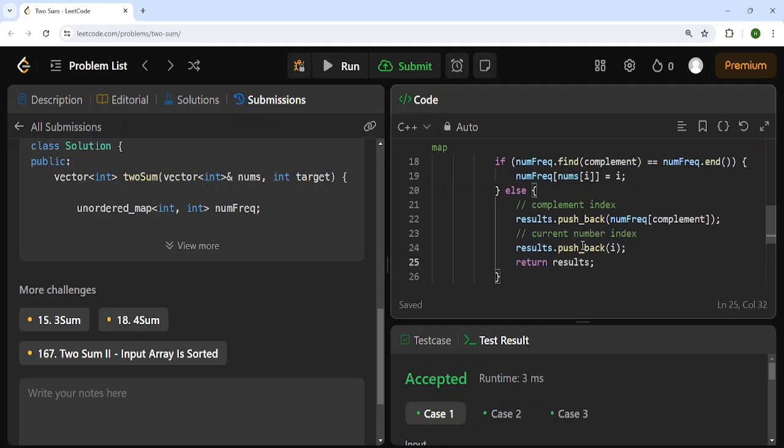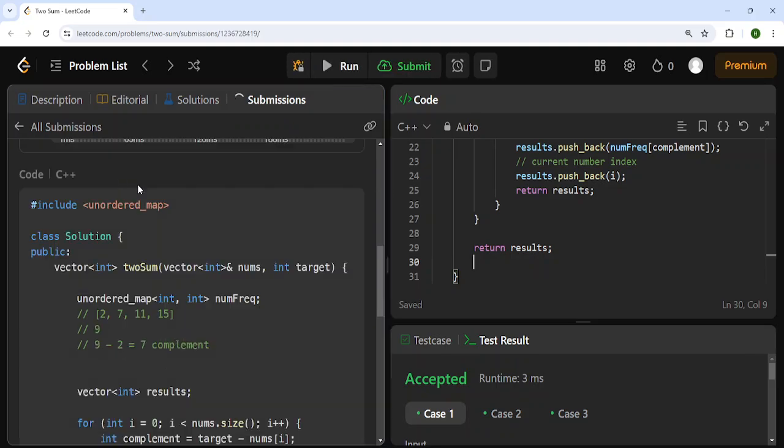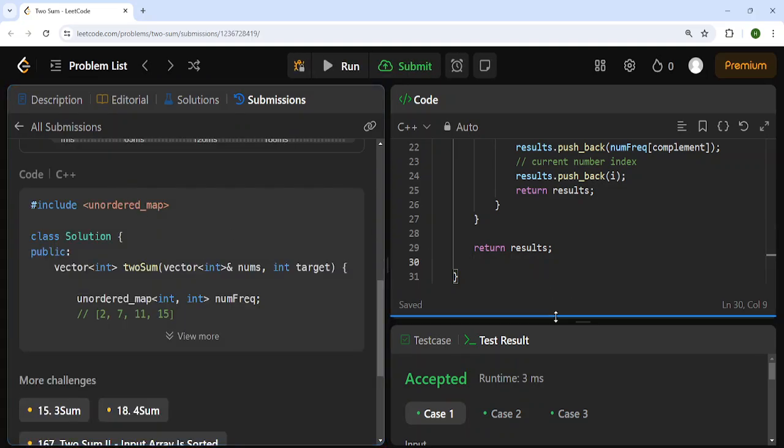So basically we get both of these and return them. That's basically a pretty beautiful solution. And yeah, it worked and it's a success. Awesome.